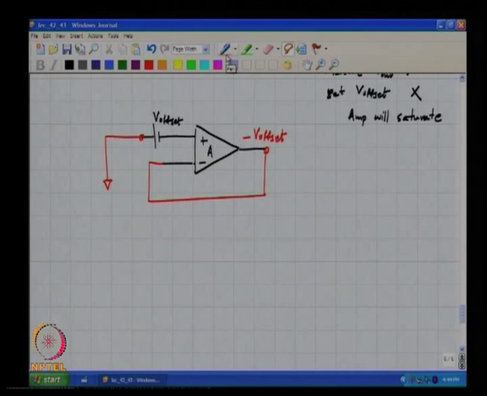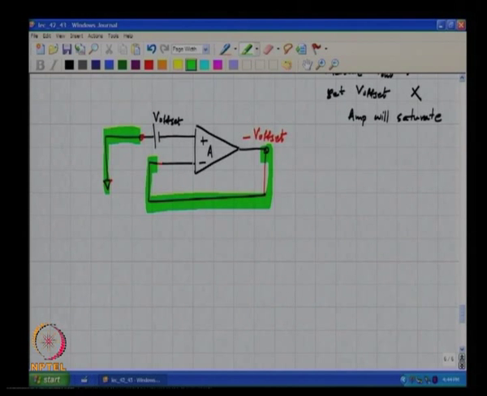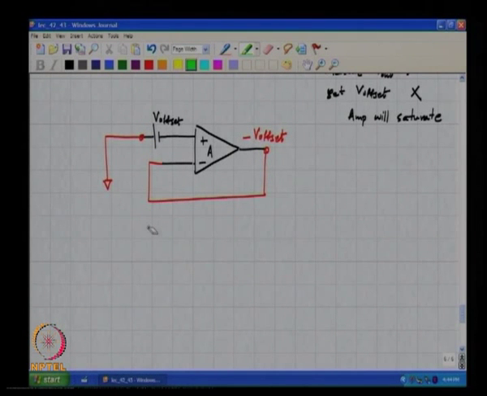So, I would say, and please note that it is not good enough to simply connect this to ground always or to close this feedback loop always, because after we are done with estimating offset and hopefully fixing it, we want the amplifier to amplify with a large gain, correct? You understand? So, in other words, these lines drawn in red must only be active during that period during which we are estimating and storing the offset.